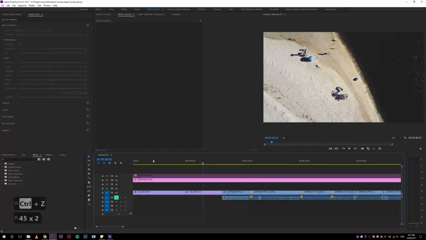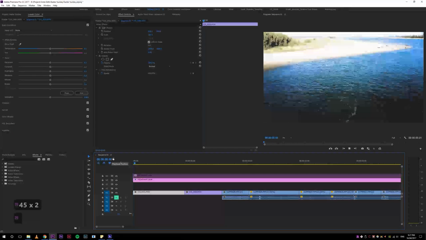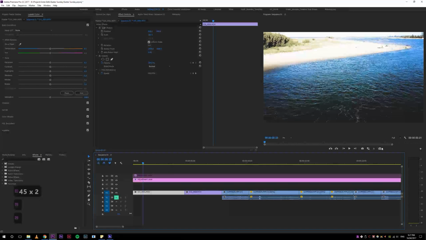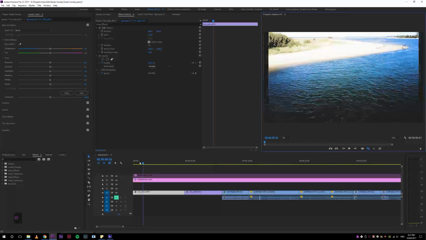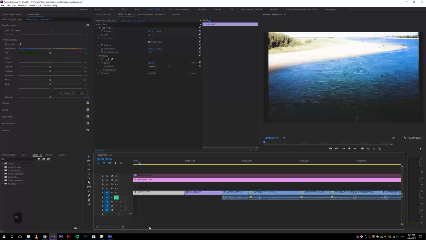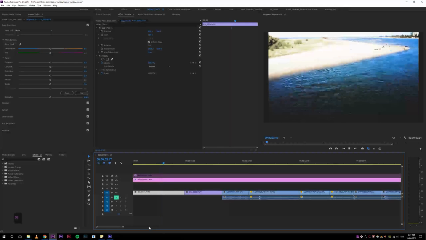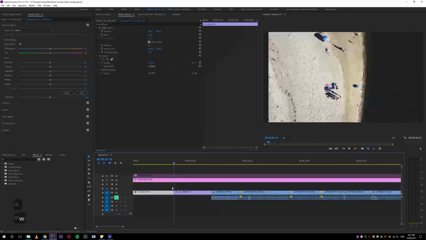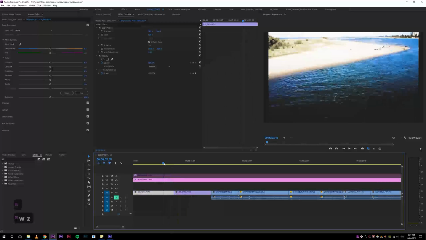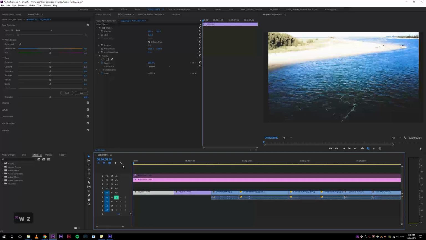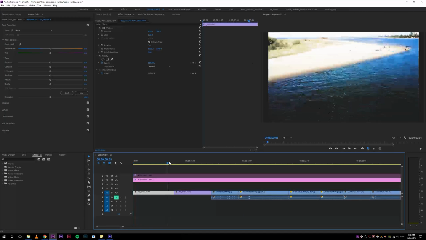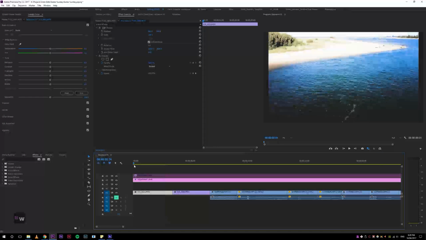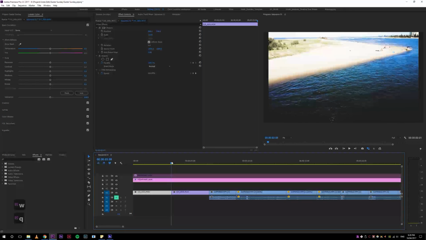Just turn the music down. Alright, so I've got two good opening shots here. Not going to play back very well because of the proxy thing I was talking about. I'll just turn the proxies on. So that's a good opening shot of the beach we were on. A little too long, so I can just cut that. So to cut the clips like that really quickly, I'm using W and Q. W will trim the end of the clip, Q will trim the start.